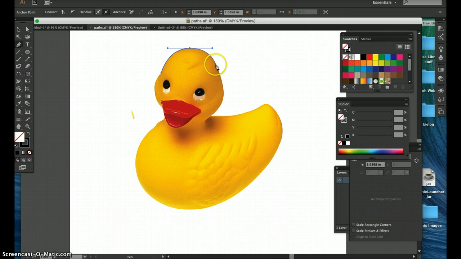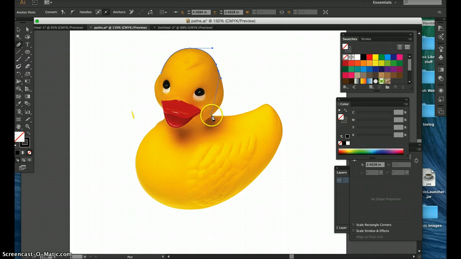Now, the thing is I dragged that handlebar pretty far, so it's going to affect what happens over here now. If I put the point too close up here at the top, see how it starts to loop back down to his head? So Illustrator's giving you a guide. It's telling you, you may want to drop a point until you get somewhere down about right here. I'm going to drop it right there and drag a little bit the direction that I'm going. Look, I'm not dragging in towards the duck's head. I'm not dragging away from his head out into the white space. I'm dragging along his contour edge. And that's how you want to think about it. Drag along the contour edge, let go. Come down a little farther. Now here's where you have to make your first kind of anticipatory move. You need to land on this last point down here.